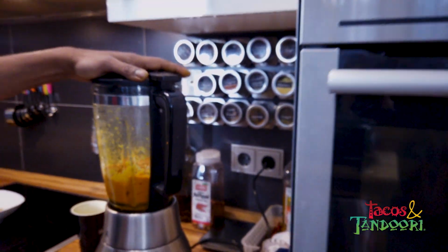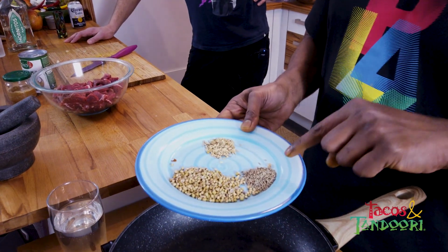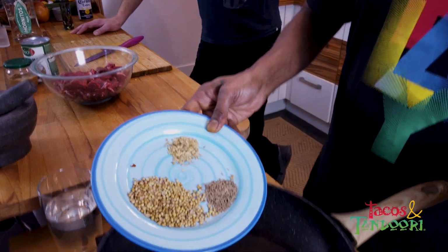Alright, the next step is roasting the spices here. Coriander, cumin and fennel seed.